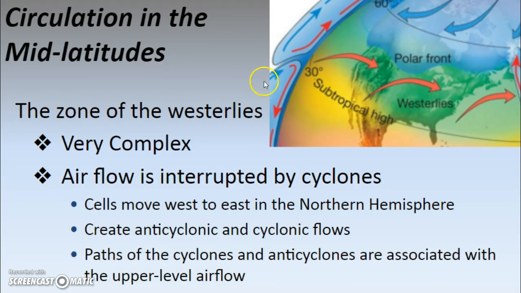So our winds in the Westerlies are very complex. We have air masses that are coming from the Gulf at times. We have air masses coming from the Pacific at times, and we have dry air masses coming out of Canada. And where they interact, we get our weather that is, let's just say, comes in a wide variety, shapes, and sizes.